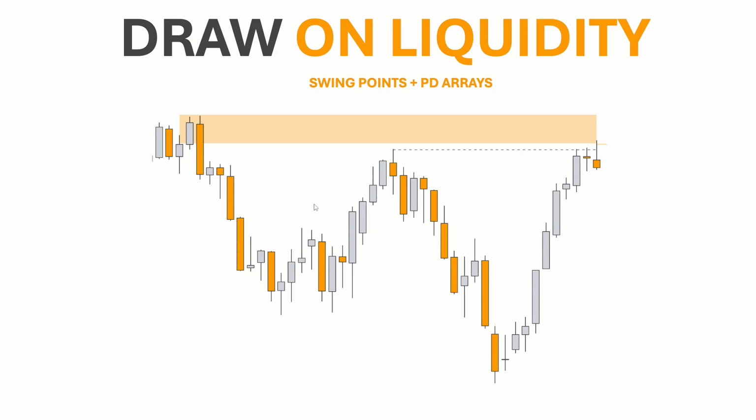Alright guys, if you use all the concepts I have taught you, as you can see right here, we do close above an old high, a swing point, and you can see the market is rejecting it, and we've paired this with a PD array, in our case an order block which is in a premium zone in the market. Now guys, from here we can continue to use our daily bias and assume that the market will then take out the low of this candle. So I'm going to hop onto TradingView now and show you guys an example of a trade I have caught using this strategy and using the ICT Daily Bias.